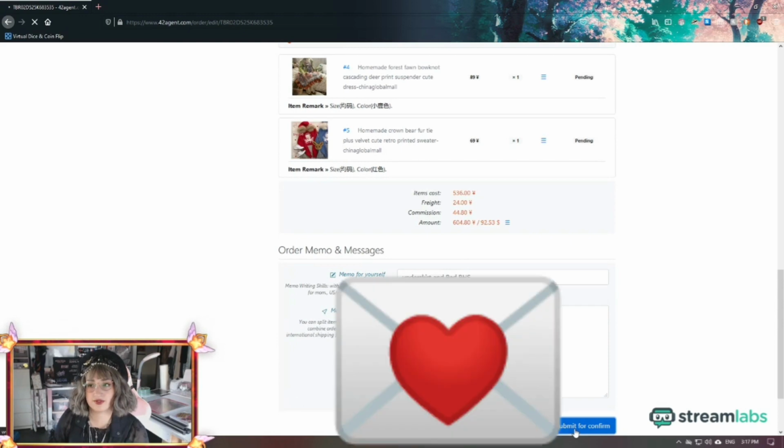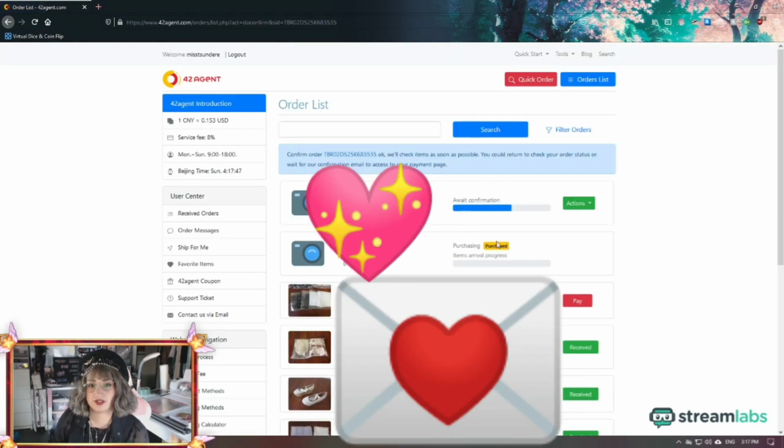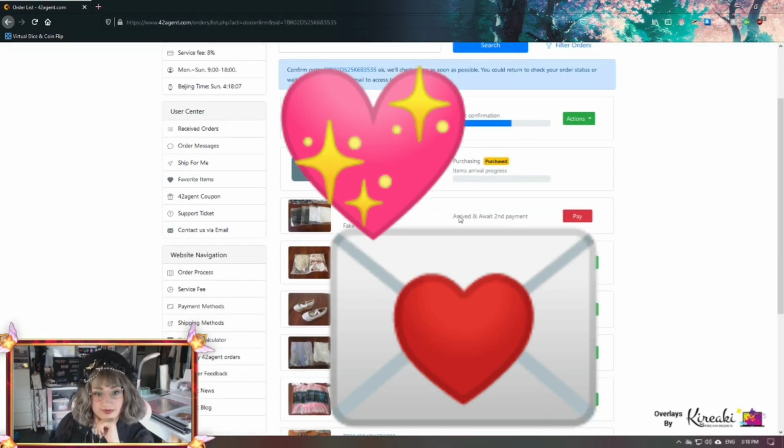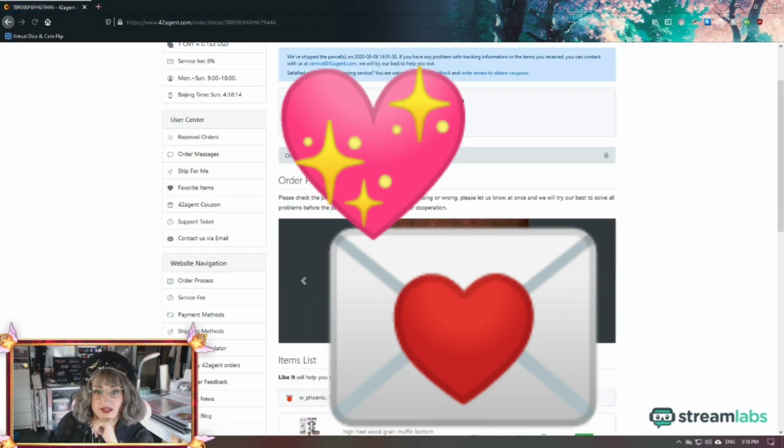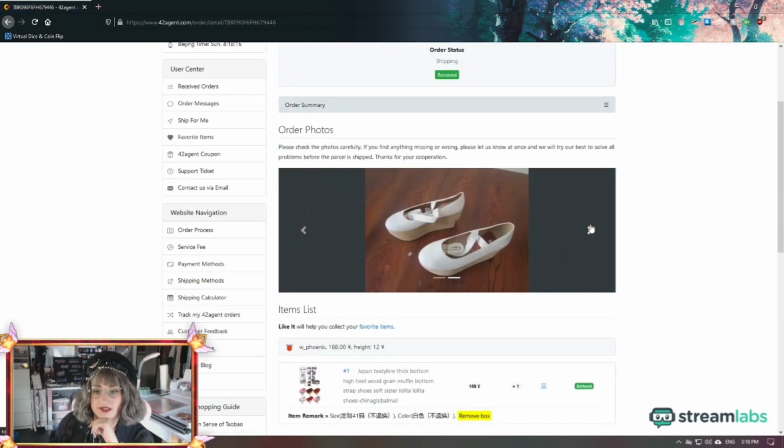You're going to submit for confirmation, and what they're going to do is look at all of your items, and they are going to double check with all the sellers that yes, they are available for purchase. And then they'll also give you information from the seller when they contact them. If you have any questions, they'll get back to you and let you know, which is neato speedo. So then these pictures here are actually pictures of when they receive the items. They're like, heck yeah, we got your item and this is what they look like.